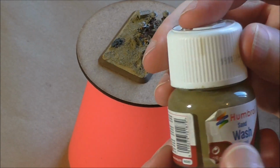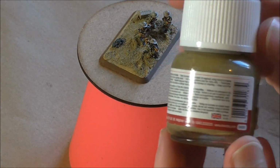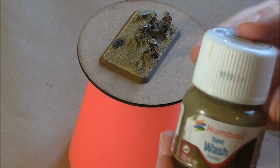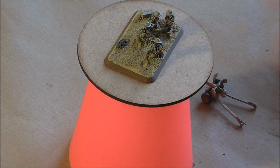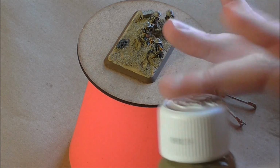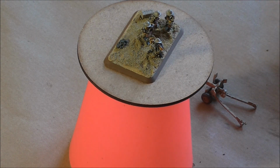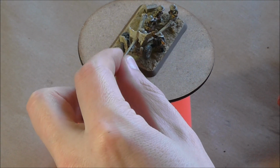It takes a few days to dry. It gets really quite sticky over that period, so you don't want to be applying any varnish over it until it's nice and dry. And you'll find that when you're painting this kind of material, the capillary action just draws it out, so put it on nice and thin. Your acrylics are thin. This stuff's thin naturally anyway, and just let it work around the figure. So now ready for some matte varnish.